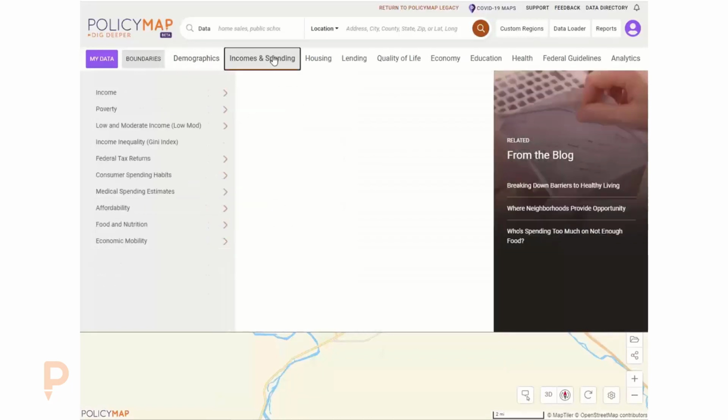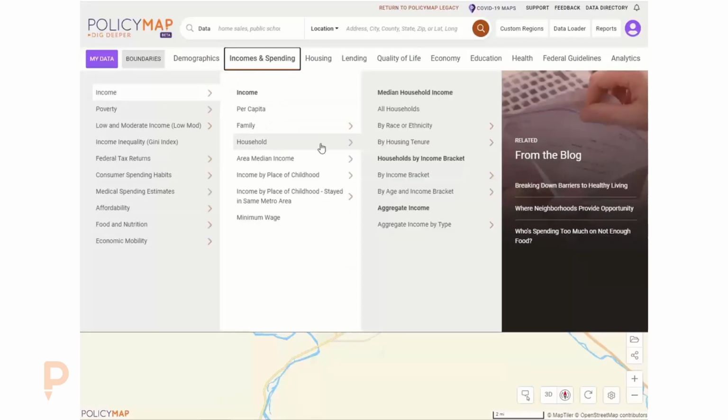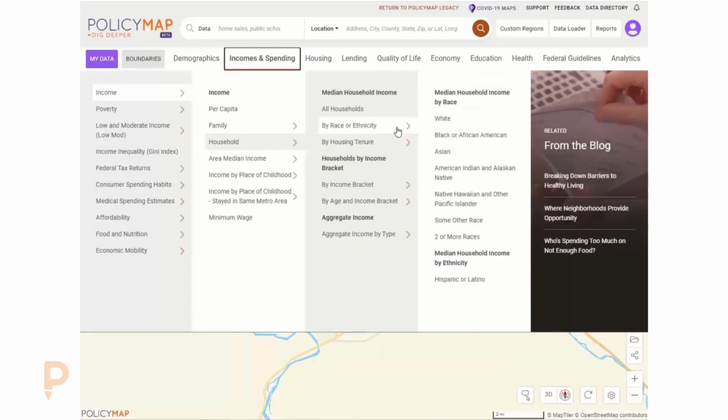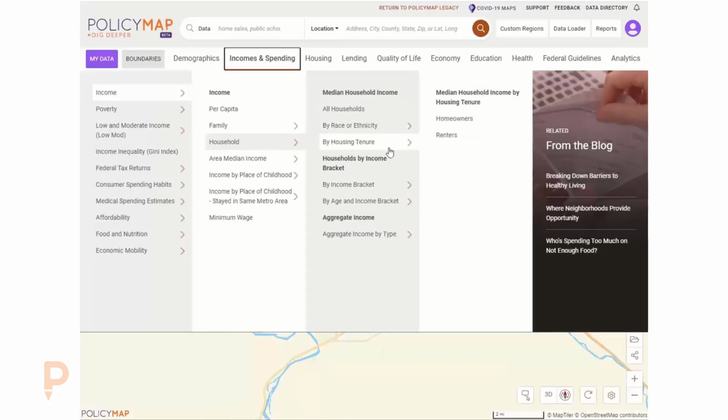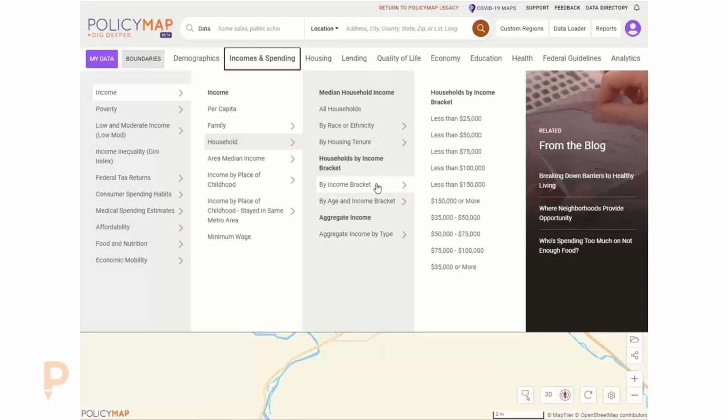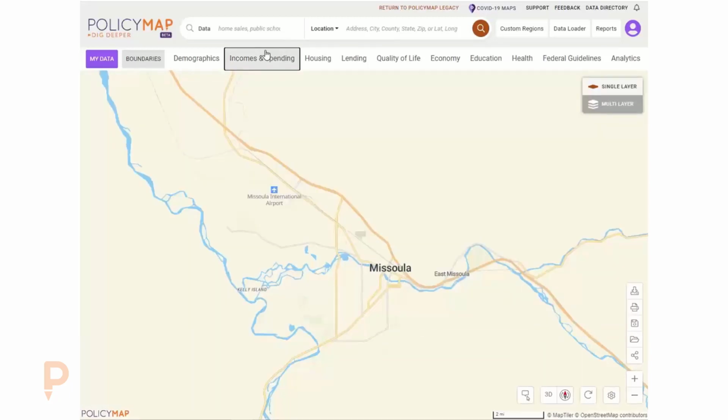Income and spending are variables related to income. Household income is the most commonly used income measurement, so the census breaks out things like head of households, type of incomes, income brackets. There are some very specific ways to look at income, and we'll dig into this a little further. So the categories, again, the goal is to put them into a place that hopefully you'll be able to find the data you're looking for.